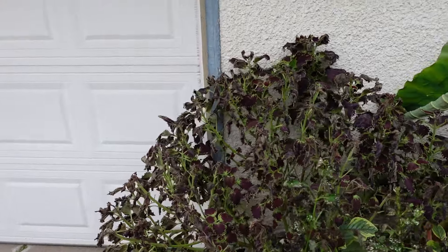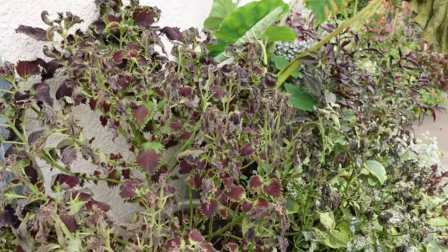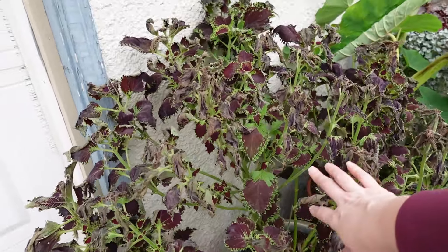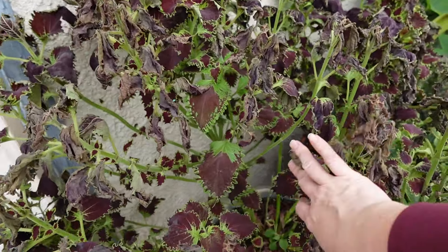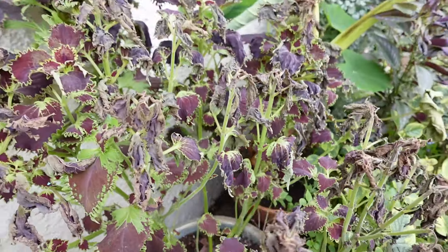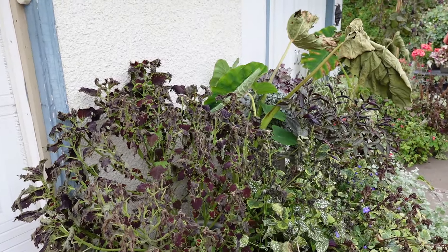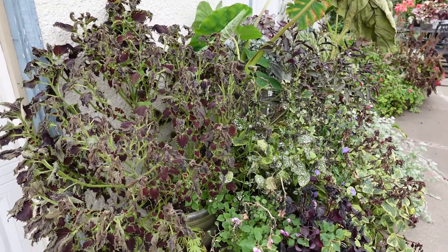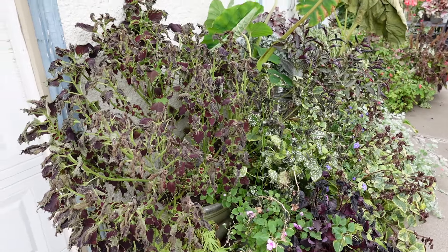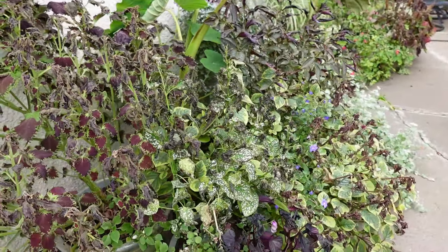This is the coleus that I'm bummed about. I've been preparing myself to say goodbye, but this Wicked Witch coleus was just so glorious, so huge — one single plant that grew to this huge thing. That was probably my favorite thing this summer. But now it's gone — so there's next year, I'll just have to buy a new one.